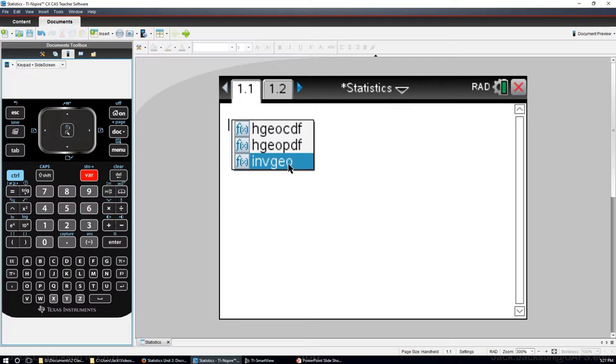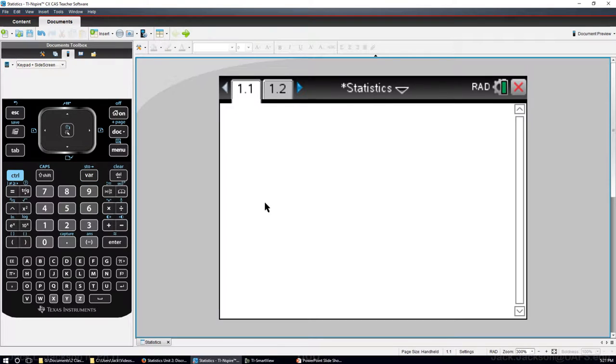I'm going to be replacing this inverse geo here with a new version in this video. I'm going to save this as statistics, and then anytime I open statistics, these functions will be available for use.